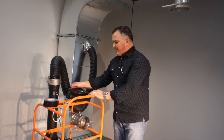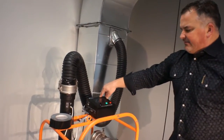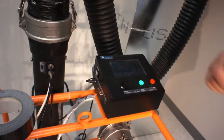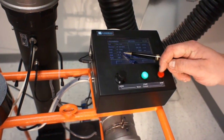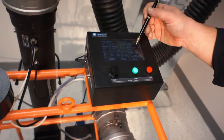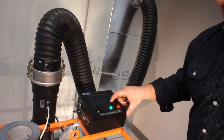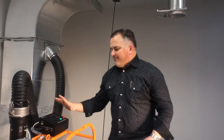We're at 6.1 inches in the duct right now, so we're going to hit Next and begin the test. The leakage limit we're allowed is 6.588 CFM. We're leaking at 3.172 on this duct — that gives us a pass. We'll show the data at the end of this video. We're going to press Save and then run another test on the same parameters, but we're going to create a leak.